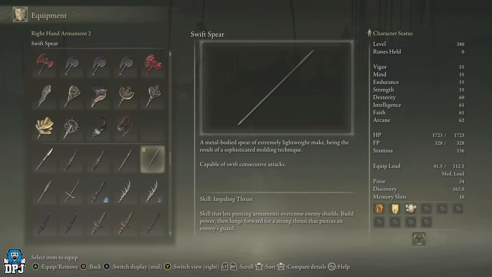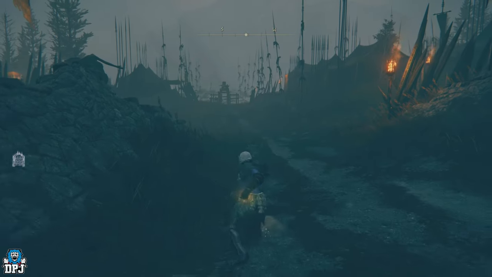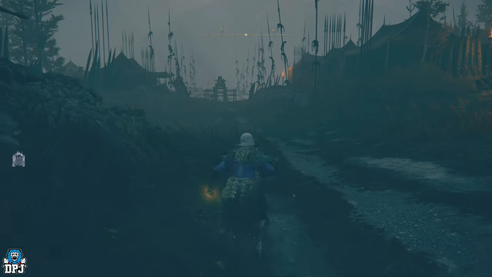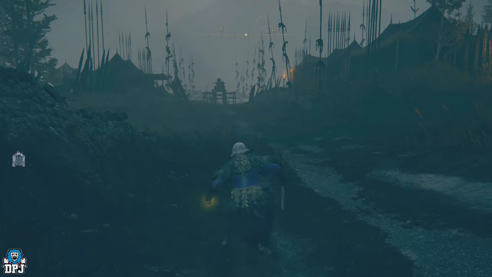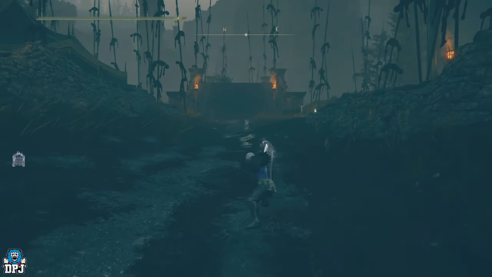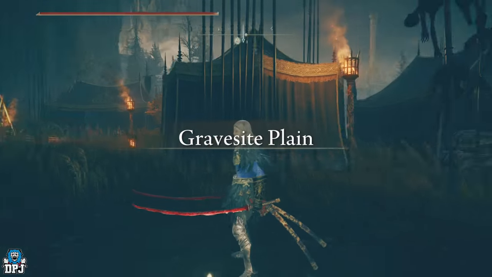Okay, so next up, guys, we have the Swift Spear. So the Swift Spear with its Impaling Thrust skill is a weapon you can find literally just lying by the side of the road. Now the weapon itself, I'm slowly getting fond of. Great for those long range attacks and keeping enemies at bay. It scales with strength and dexterity if you're wondering though.